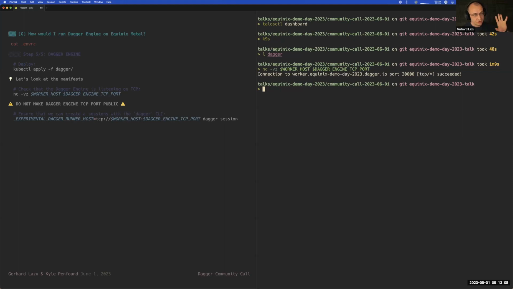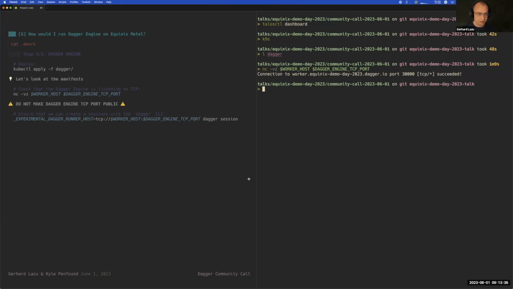By the way, you should not do this. Again, this is a forcing function. We're rehearsing this talk. This should be secured via WireGuard or something else. We're just doing it for demo purposes. It shows that that's how easy it is to connect to it. But by the way, if anyone can connect to that port, is the equivalent of leaving your Docker running with a TCP port, and anyone can connect to that. So that would not be great.